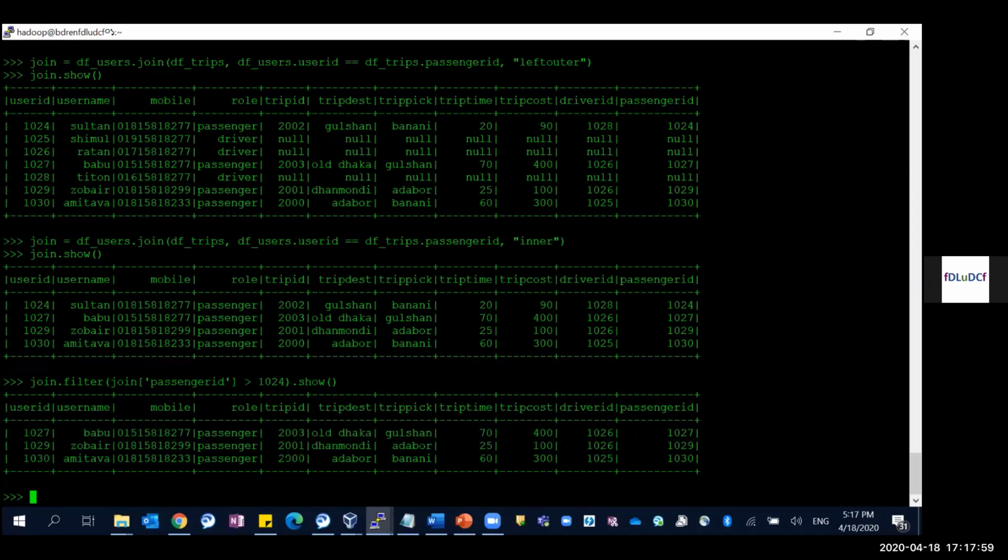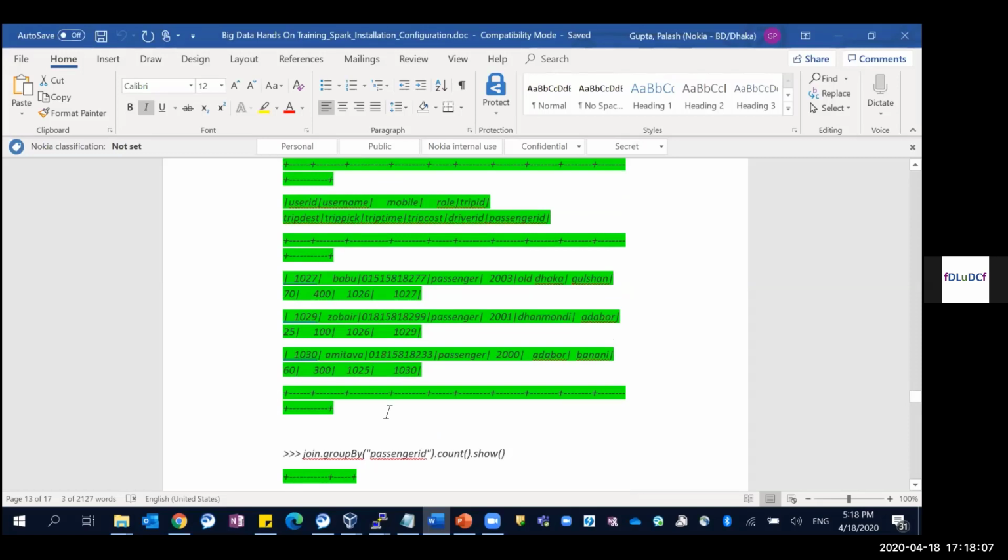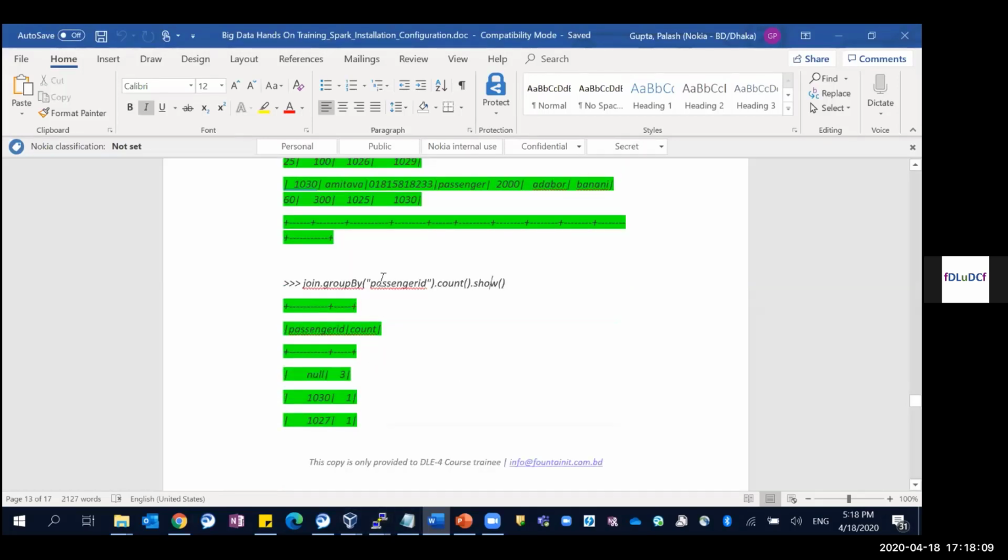Like we did some filtering on the COVID dataset for a specific country or region, Bangladesh, it will work like this. And also you can run the group by statement.